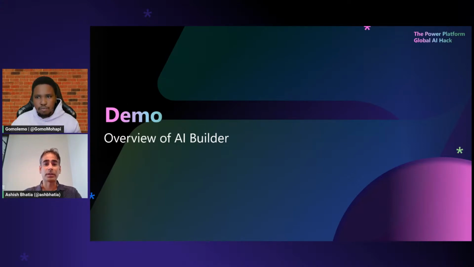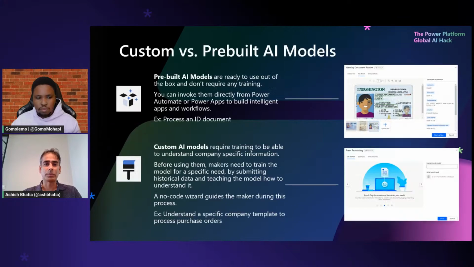All you have to do is bring your business data and tell us a little bit more about that business data, and we will train the model for you. Most of the models, as you said, are in pre-trained form factor or pre-built models, so they're ready to go. You don't even have to try to change them. You can use them as is. So yeah. Yep, that is true.